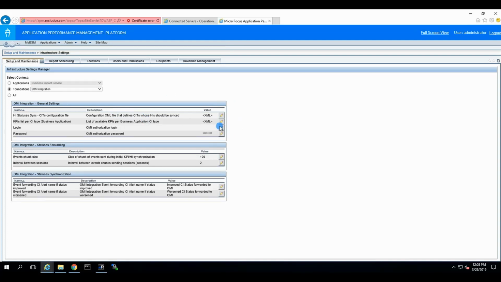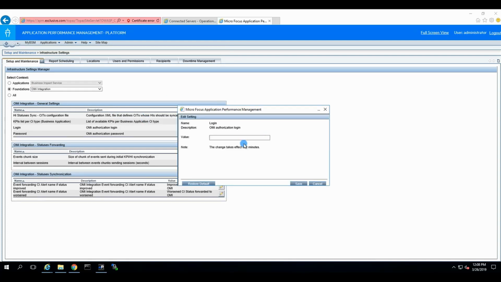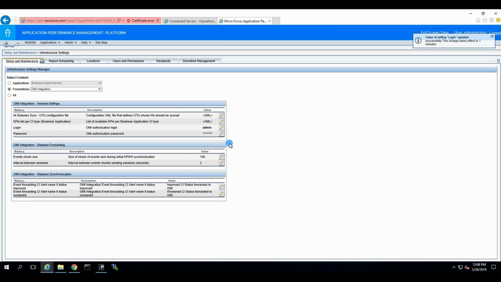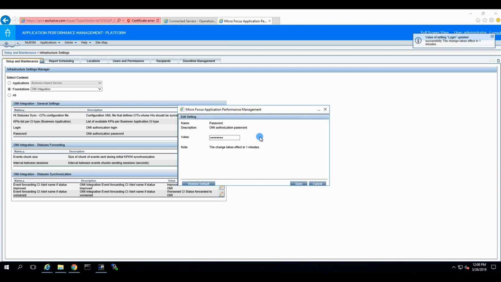Okay, and it's going to be OMI integration admin, naturally. But the password that we are going to use here is not the password of OMI admin, not at all. In fact, the proper way to run the previous command would be REST API admin, so we would have the differentiation between the two. But this is the password that we specified in the REST API tool. So I'm going to type this password.